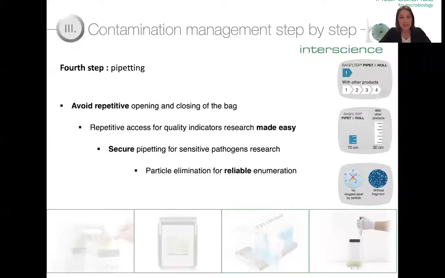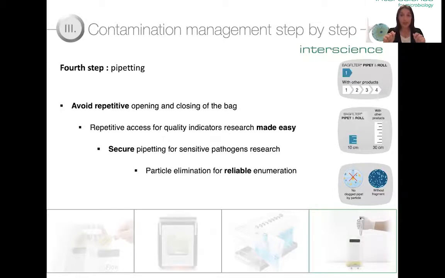And then the final step is pipetting. So pipetting, I know that depending on the analysis that you're going to do, if you do quality indicators research, for example, before you even do any pathogens analysis, you're going to have to open your bag 1, 2, 3, sometimes even 4 times. And every time you open the bag, you open and close it. If you have a clip, that is a risk for cross-contamination, because there's the ambient atmosphere that you're working.